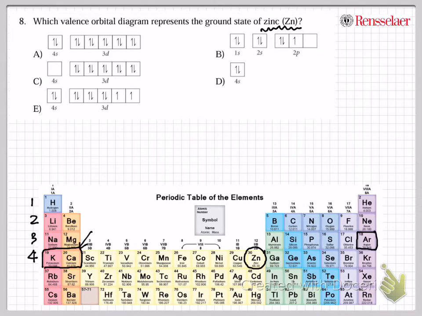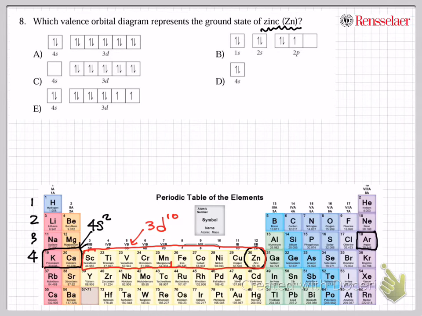4s2, and then let me use a different color. And these 1, 2, 3, 4, 5, those represent 3d electrons, which can take up to 10, and zinc happens to be the one at the end.